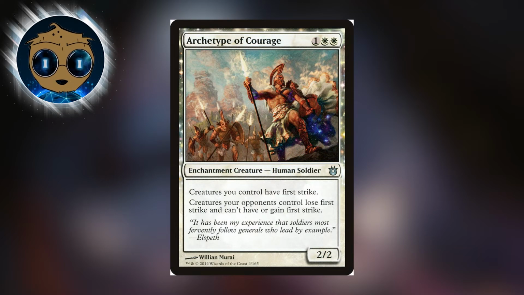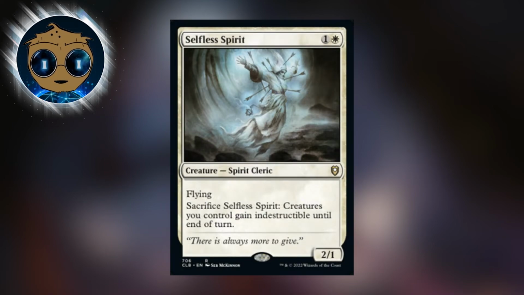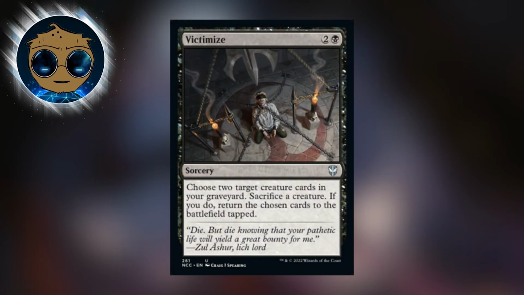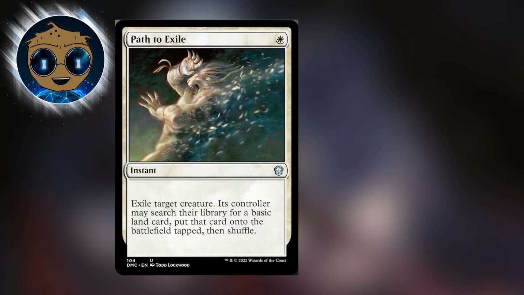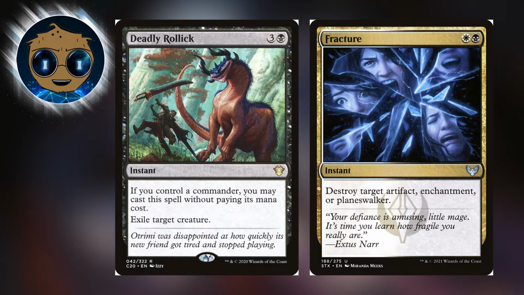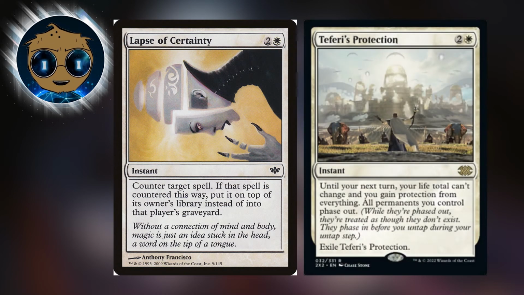Archetype of Courage stops opponents from having first strike while giving it to all of your creatures. Nether Trader becomes a recurable, unblockable threat. Selfless Spirit protects your board. Rite of Oblivion triggers Minthara and gets rid of a permanent, and has flashback now that I think about it. Victimize will get you 2 creatures for the price of 1. Path to Exile, Anguished Unmaking, Deadly Relic, and Fracture are removal, but I might need 1 or 2 more. Lapse of Certainty and Teferi's Protection are protection when you need them the most.